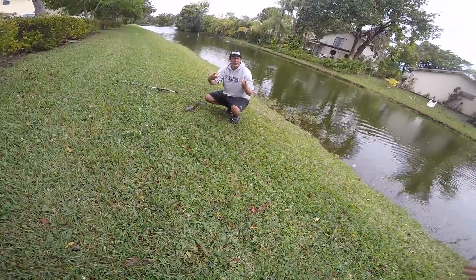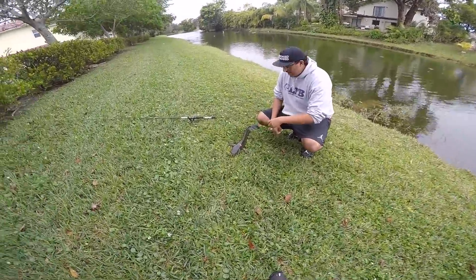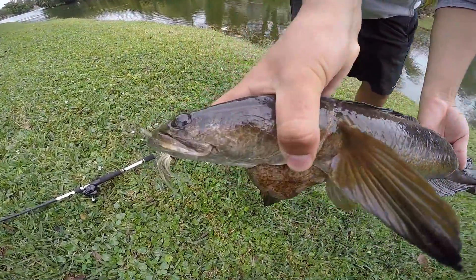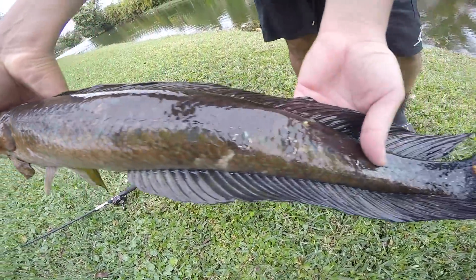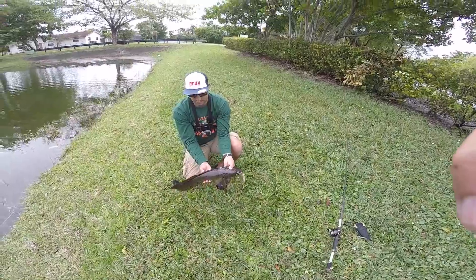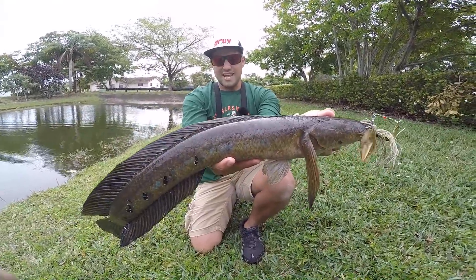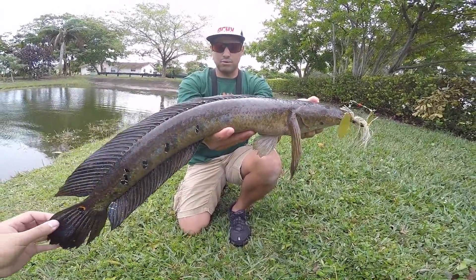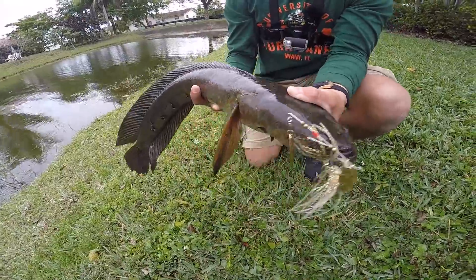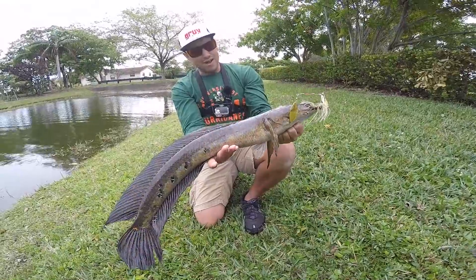I'm on a big fish roll right now! Do you have the Bogus scale? Nah, I don't have it. Look at the blue on him — am I recording? Yes, I am. You got the whole thing. Look at this beautiful bullseye snakehead. John's saying he's a spawner because of the blue spots on it — beautiful coloration, look at the head on this guy. Torpedo, man — what a hit.